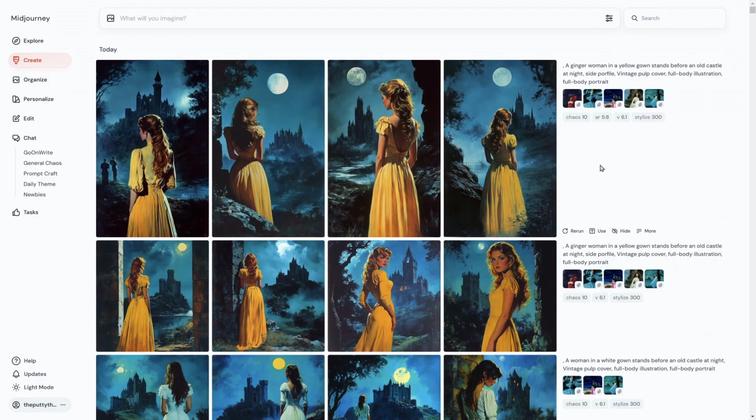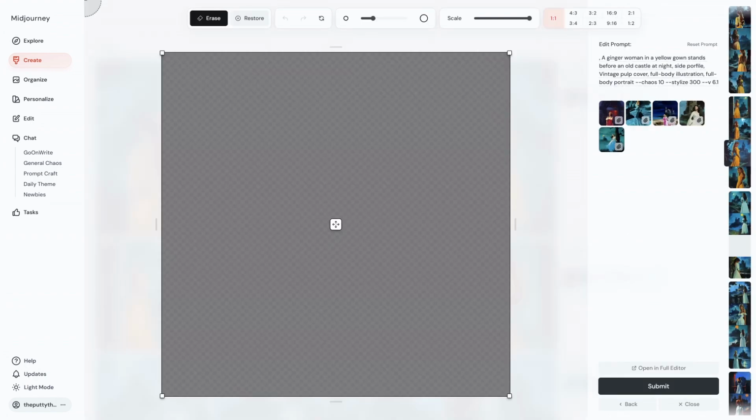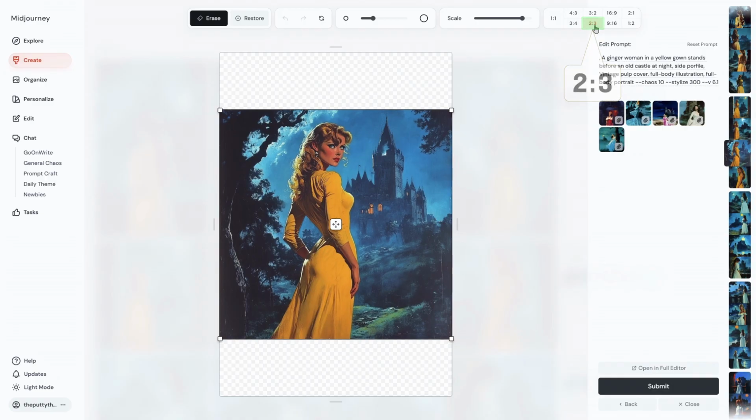Simple. Let's right-click on an image that we like and go to More and click on the editor. This will take us to a new page we've not seen before, the editor. On this page, we can change the aspect ratio. So let's click on 2:3. I know that it's not 5:8, but we're going to crop this image later on in this course, but it's as close as it offers us inside of the editor. You'll see that it's created a transparent background behind our generation with the checkerboard pattern. It also allows us to scale the image down for even more space.